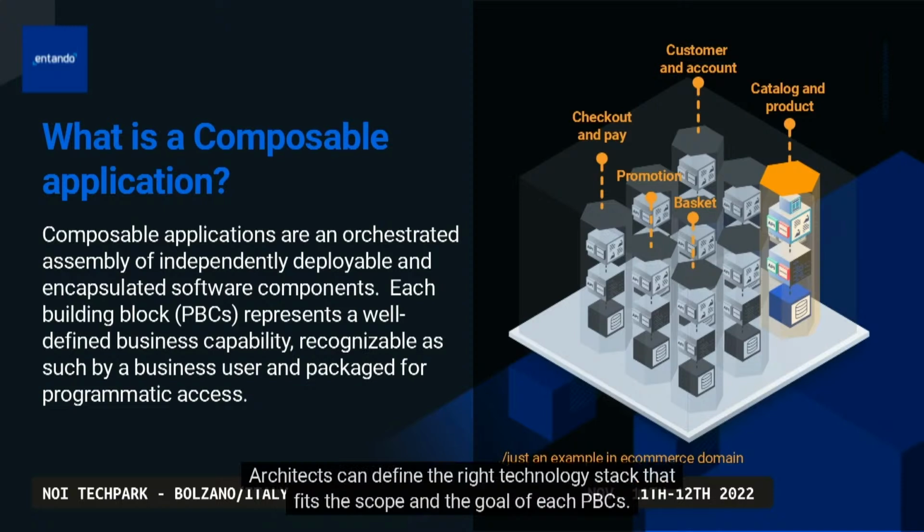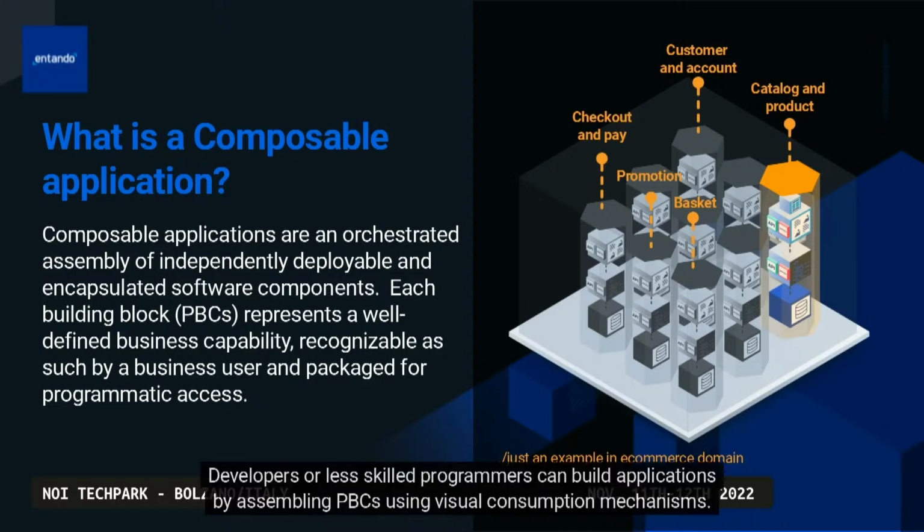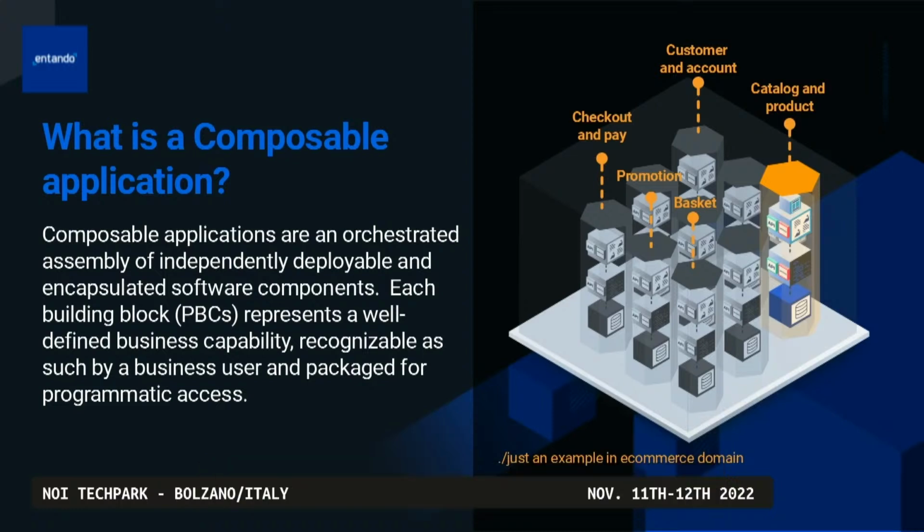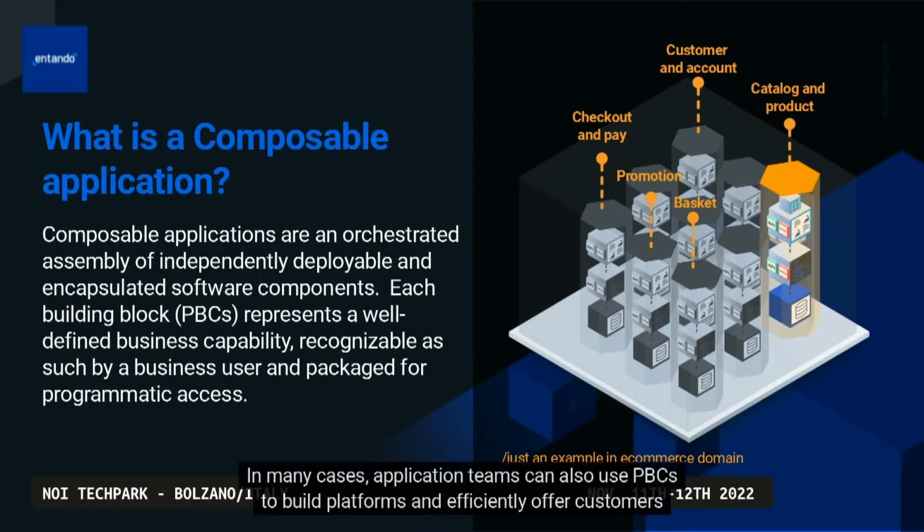Architects can define the right technology stack that fits the scope and the goal of each PBC. Developers can develop a PBC independently with no constraint from other developers. Developers or less skilled programmers can build applications by assembling PBC using visual consumption mechanisms. In many cases, application teams can also use PBC to build platforms and efficiently offer customers capabilities.